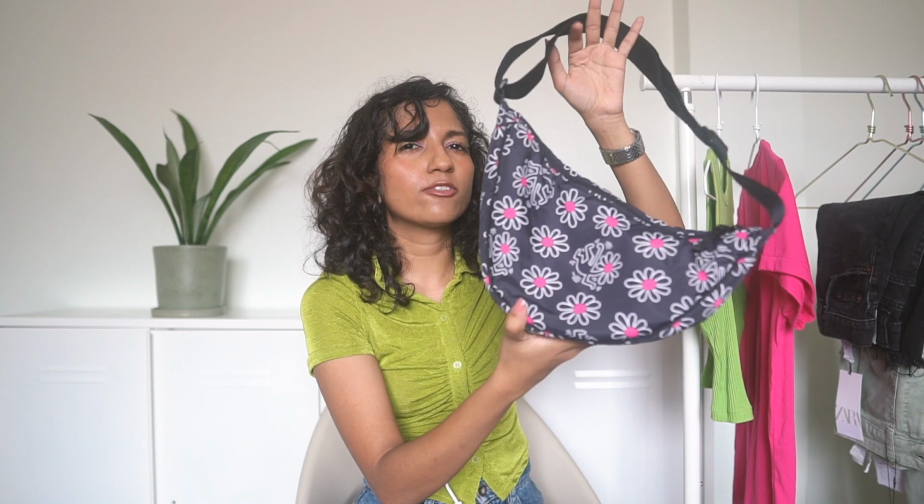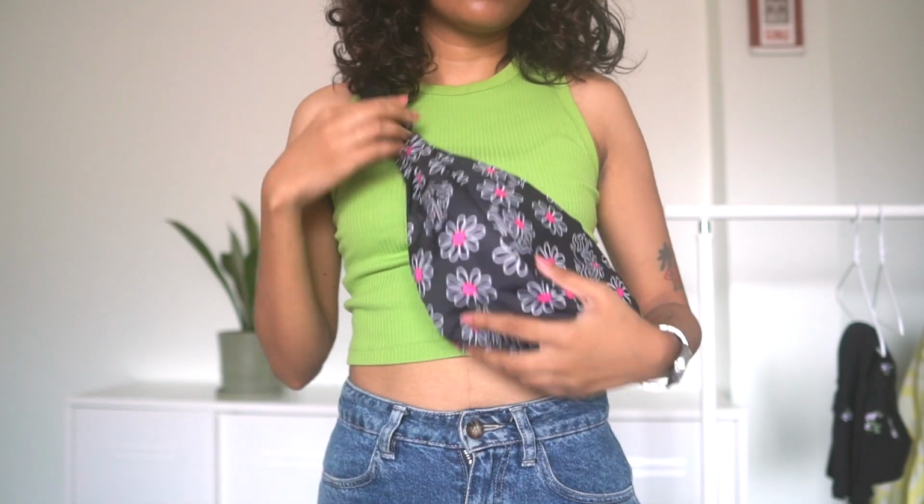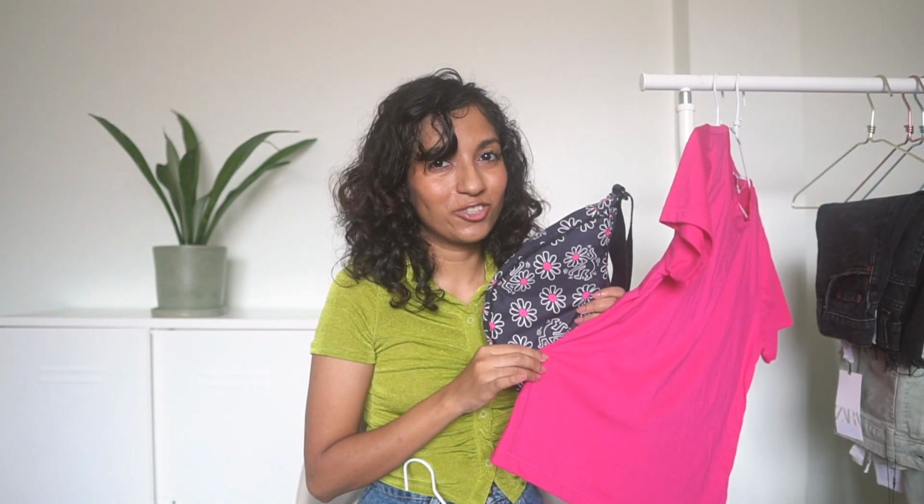The final thing that I bought from UNIQLO, these bags have created quite a stir. They're pretty simple, I think like nylon bags. They have a little bit of a water resistant quality to them, and you can get them in single colors. This is one of the limited edition bags that has a print on it, like a collab with artist Keith Haring, who has this very particular style. I like that it has a black base with little pops of white and hot pink. The flower detail looks so cute, and I do imagine these two are going to look so cute together.